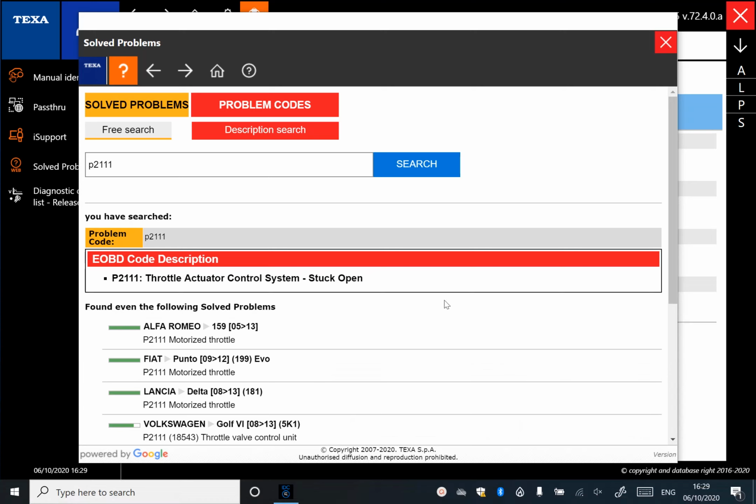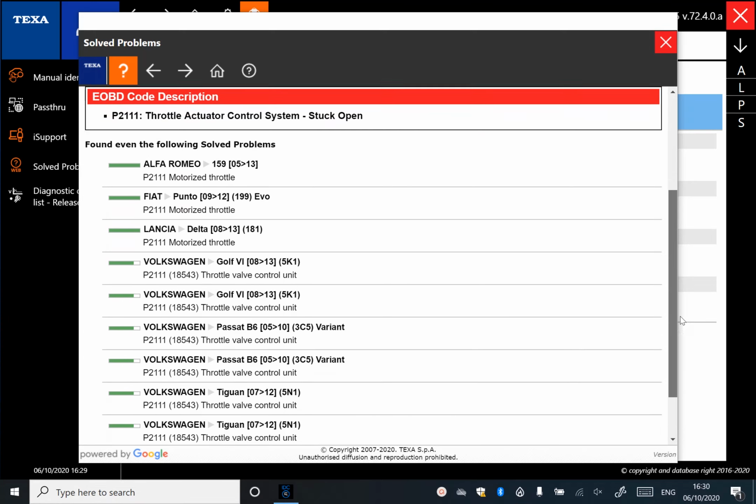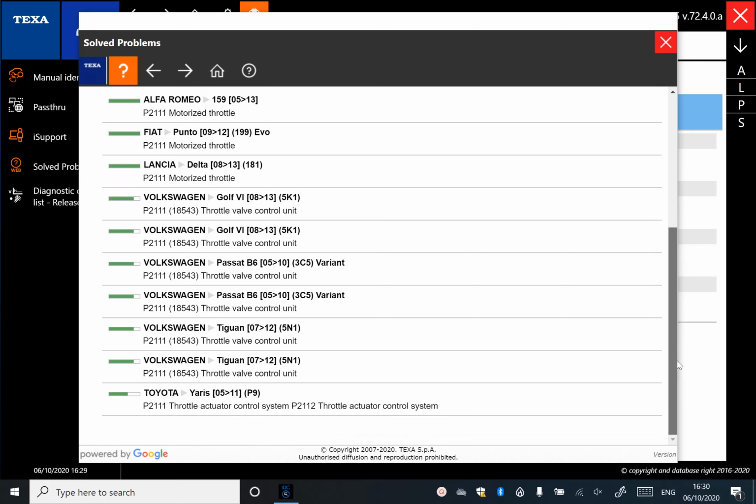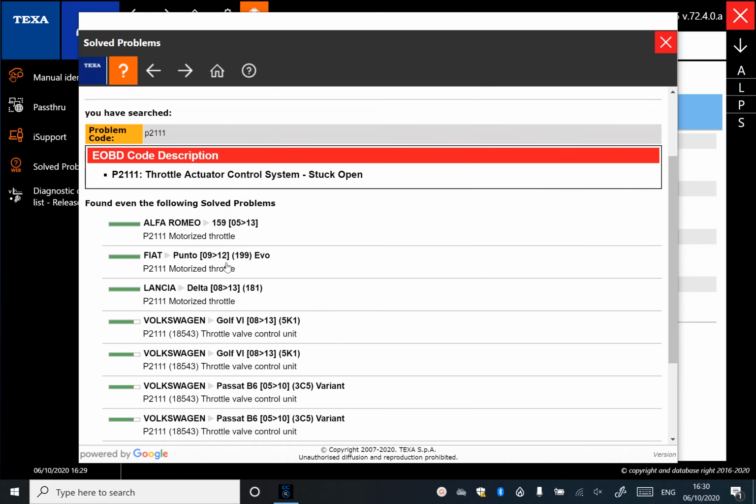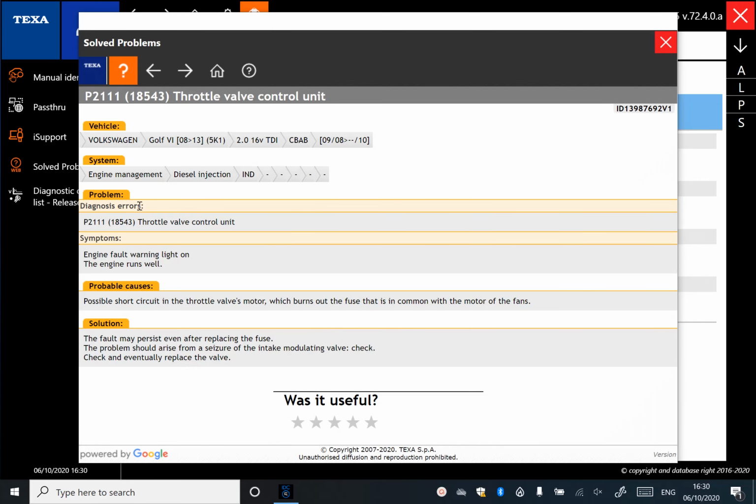So we click on search, so it comes up with that. You can see it applies to a lot of different vehicles. So for example, throttle actuator, so I can click on that for the Volkswagen. We've got the problem, detail of the code, symptoms, probable causes, and solution.